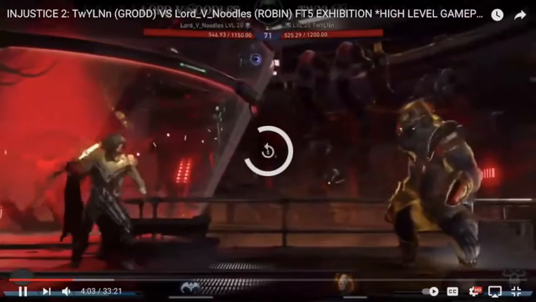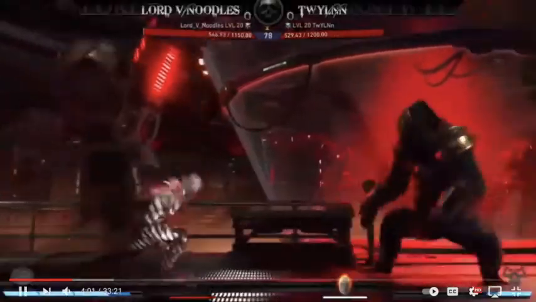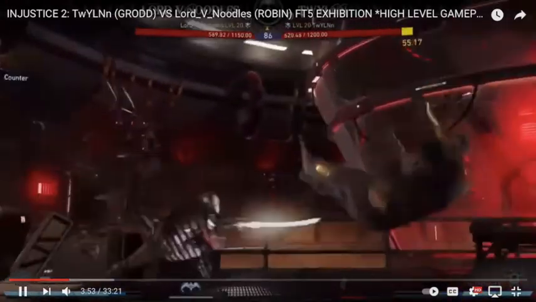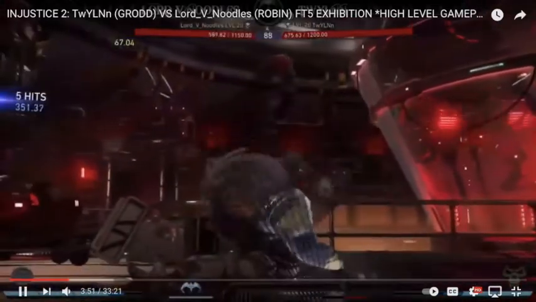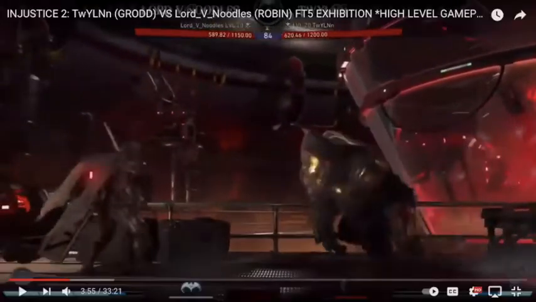So I'm gonna wind it back here. So you can see TWYLNN is kind of backing off here. And let me kind of wind back here as to why. So let's go back here. So he gets that down 2, gets knocked down. So I think the reason why he's backing off is because Noodles has a 3-bar lead. The match is almost over, so if he gets tagged with anything, it's going to do a lot of damage and probably lead to eventual chip out.